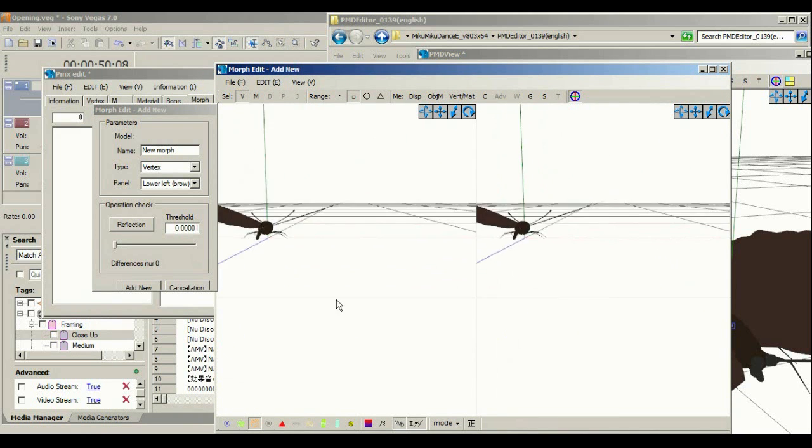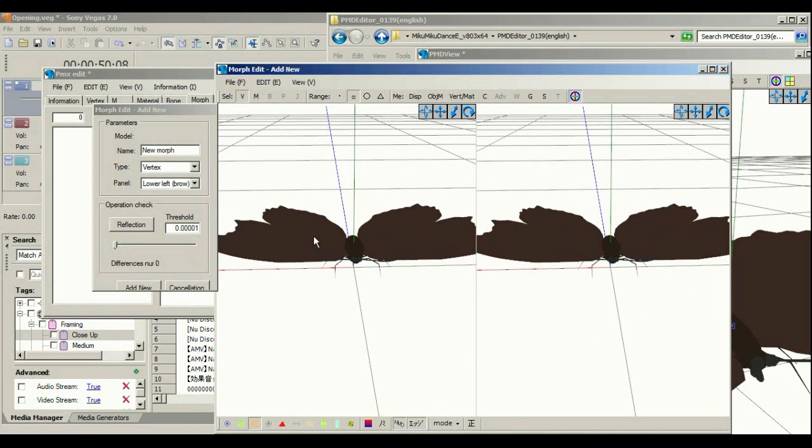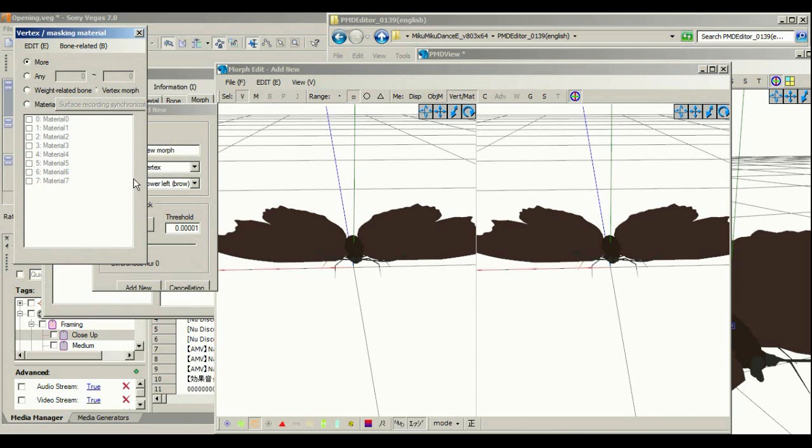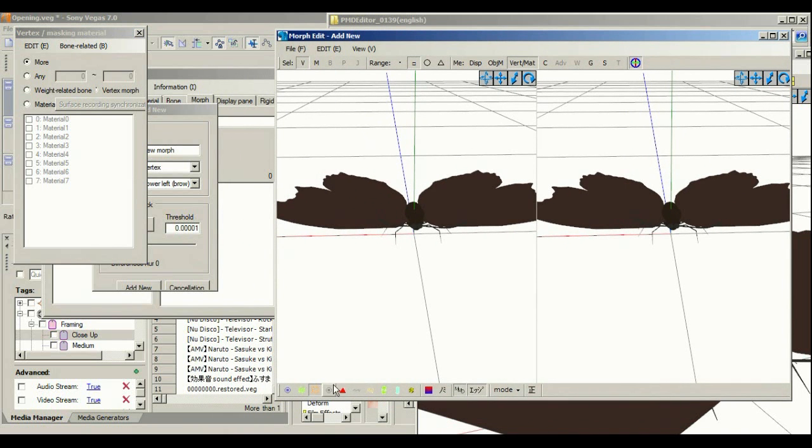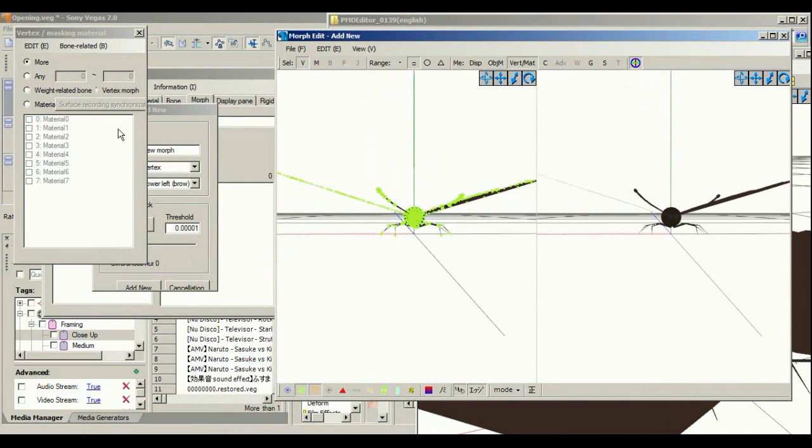So if we click on the morph tab, right click in this open white space, and hit new morph and vertex. That will bring up this, which is our mesh morpher. So let's find our butterfly. Then where are we? Vert materials. This is our mesh window, I guess. And so then you want to click on material and make sure this green faint thing is pushed on, because those are your vertex points.